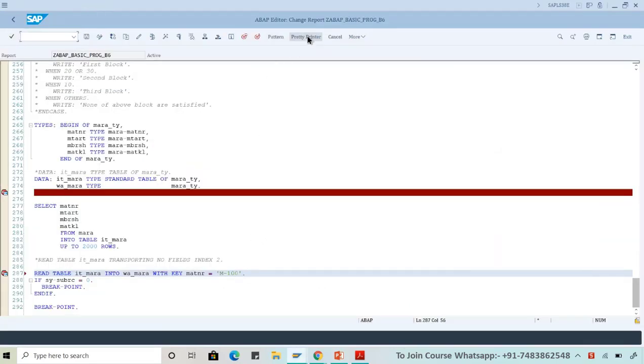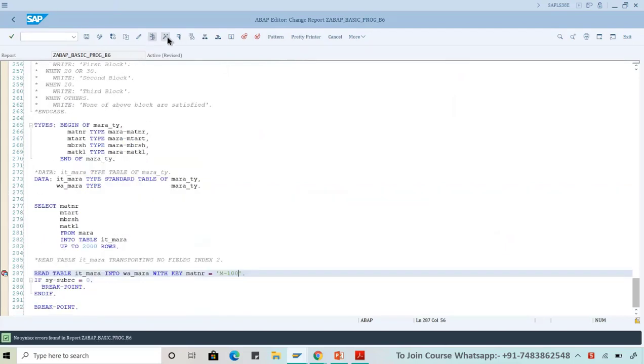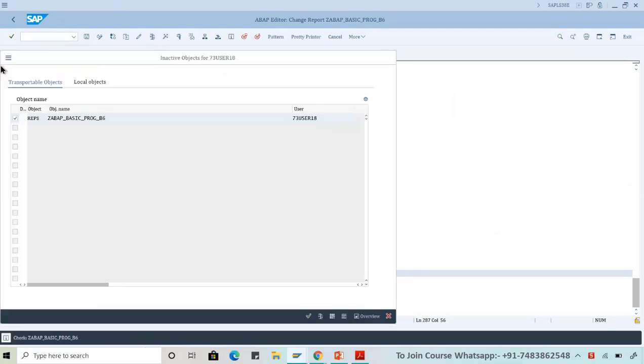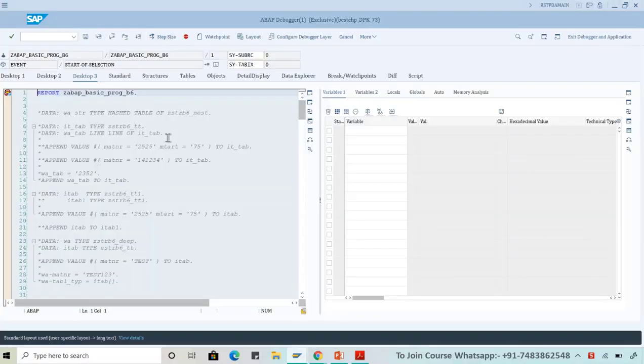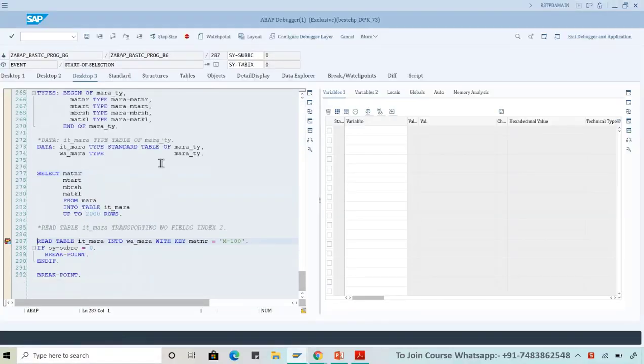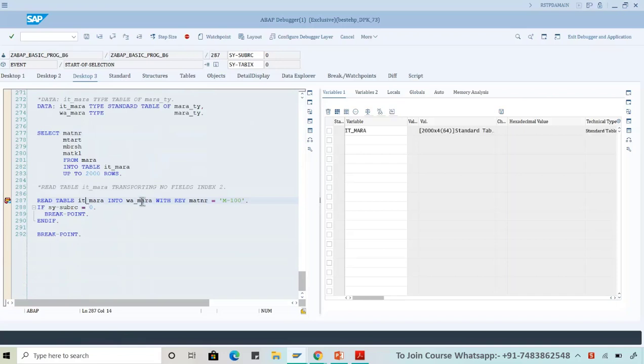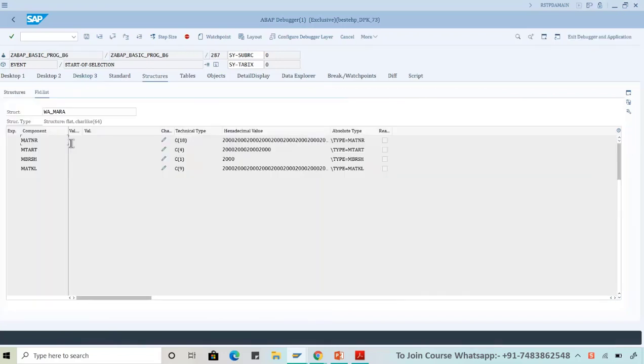Let's understand the work area first and then we'll go forward. Execute it. See now, internal table and work area. An internal table can store multiple records, a work area can store a single record, only one record at a time.